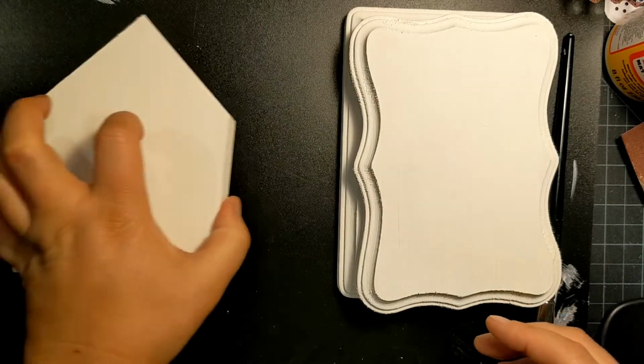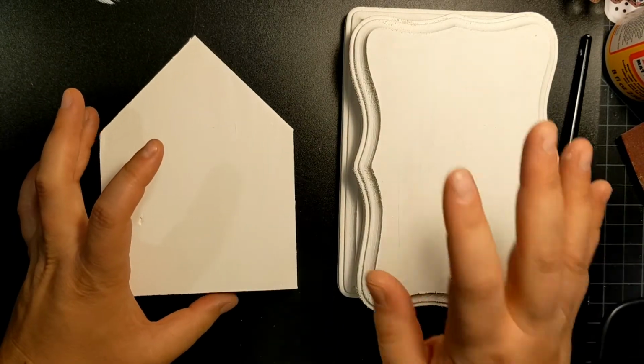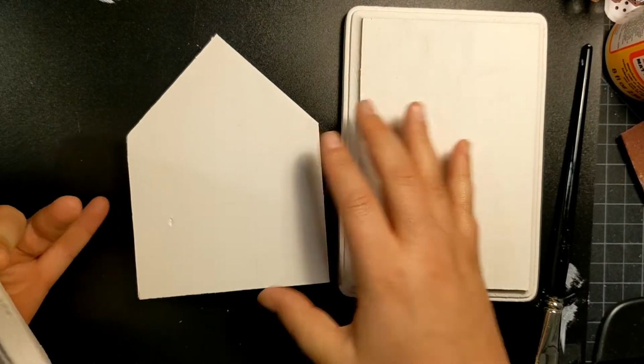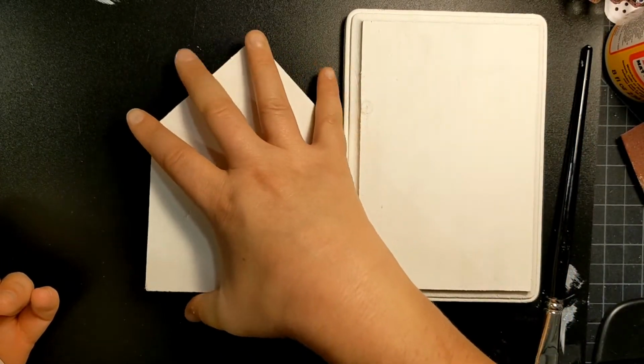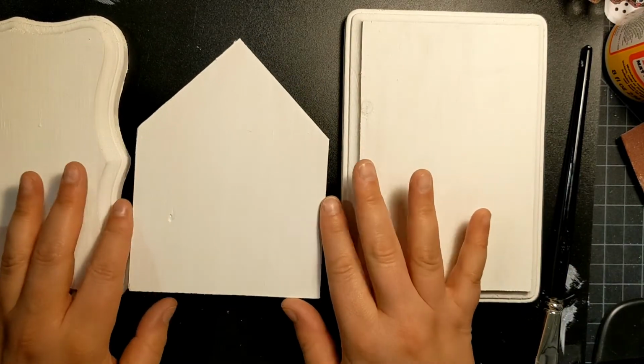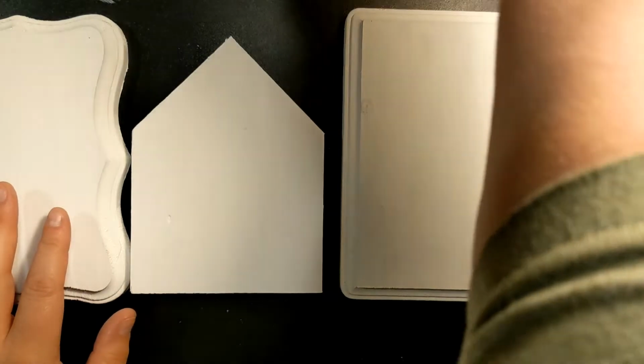This time I picked white acrylic paint. You can pick any kind of acrylic paint. Honestly, it could be any color. You just don't want your image to get lost in it. That's why I picked white. So I got a bunch painted.